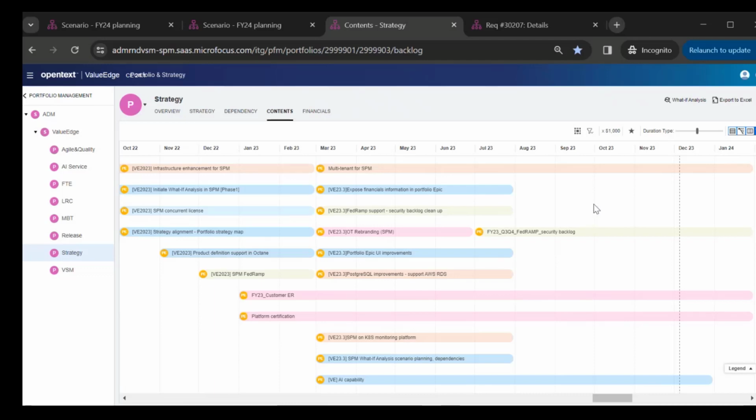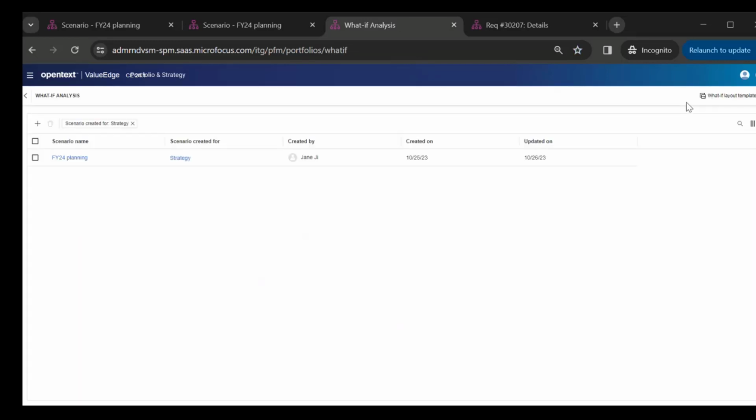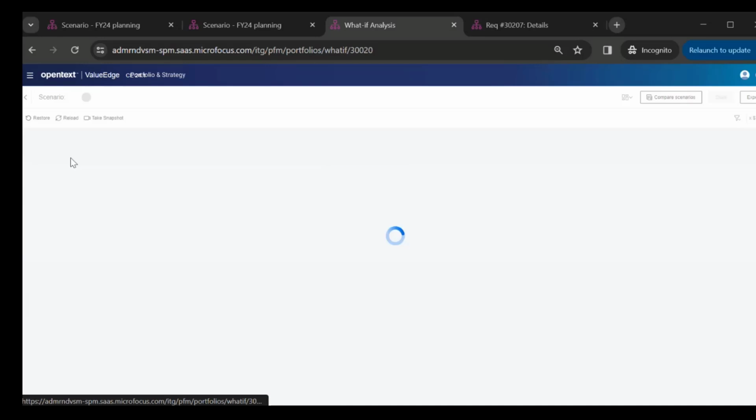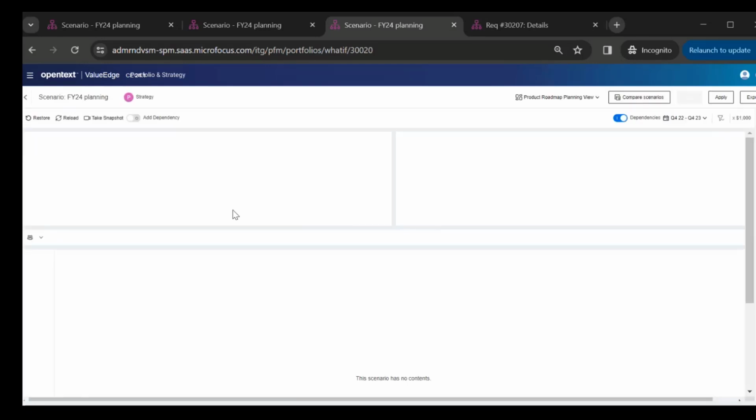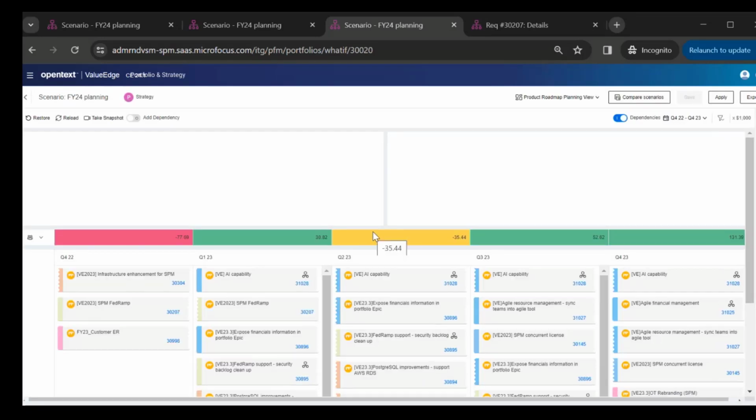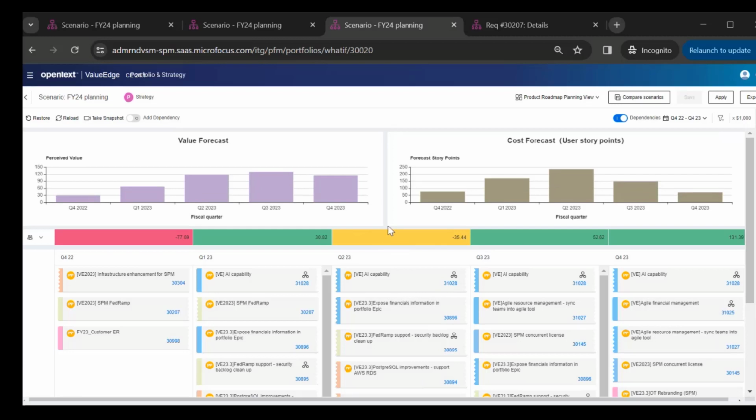But there's also a very powerful method for planning our roadmap, and that is what-if analysis. And here we have one example of a scenario.